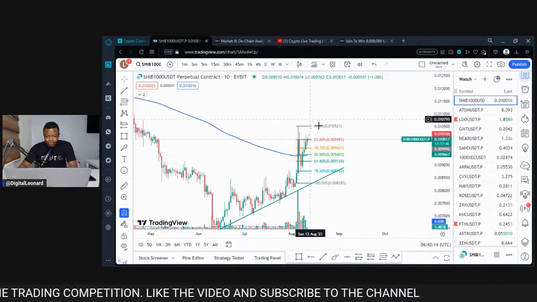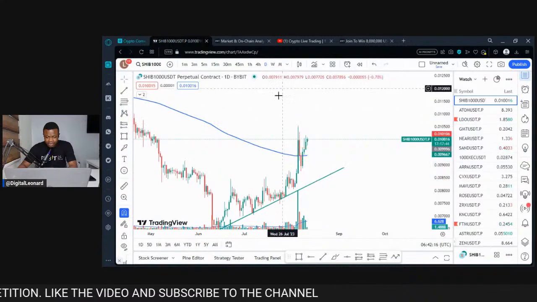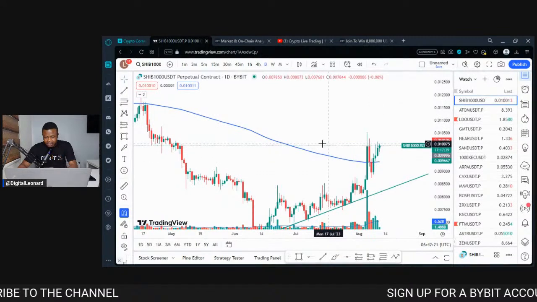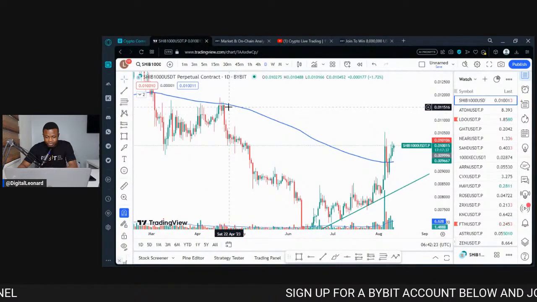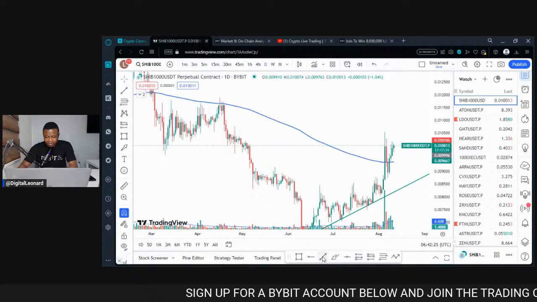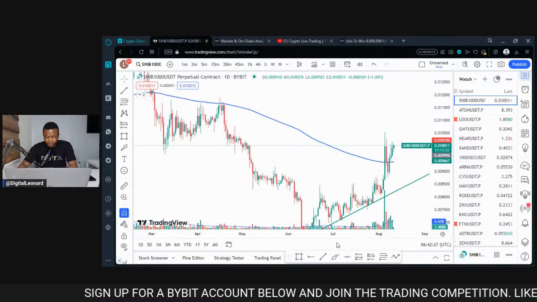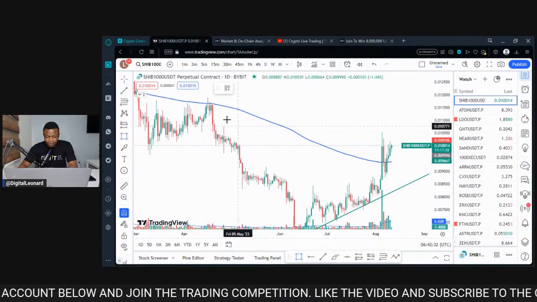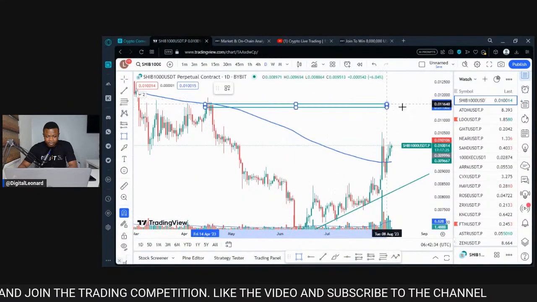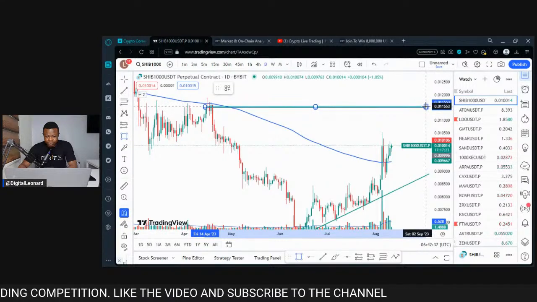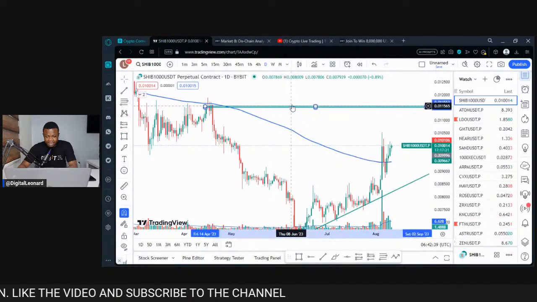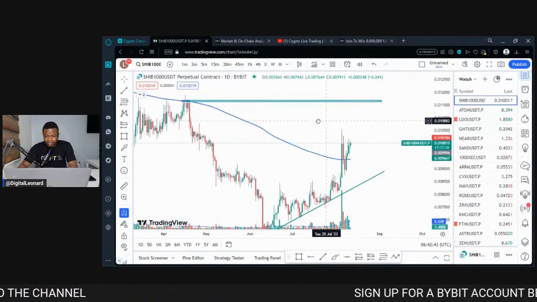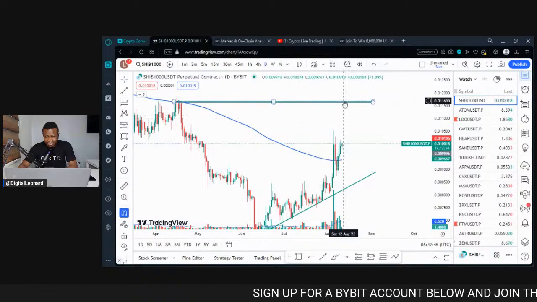If we continue to sustain above this daily, let me remove this so that I can see clearly. All these other candles have been closing above the 200-day moving average. If this momentum continues to go up, remember, this movement is actually backed by volume. We have a lot of volume supporting that. The next level we should be looking at for Shiba Inu will be the area of 11 cents, that is 0.011. Those are the areas we'll be looking at for the next move.